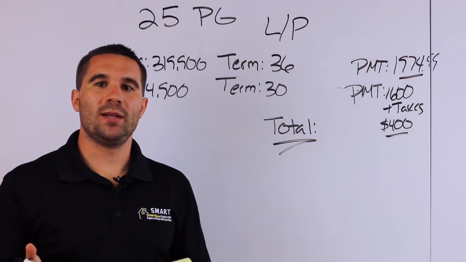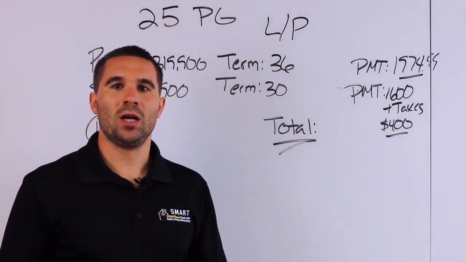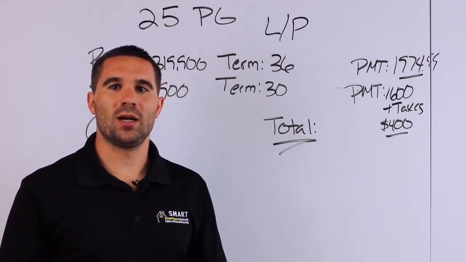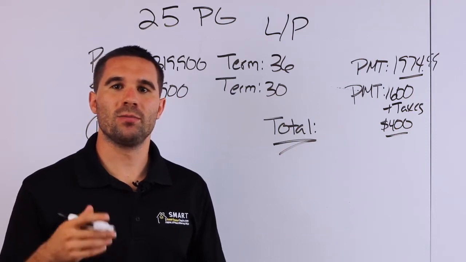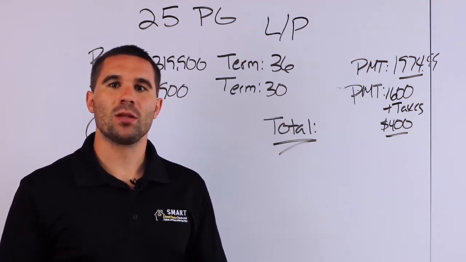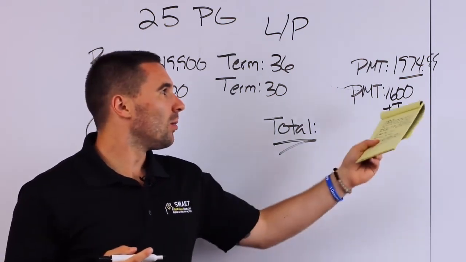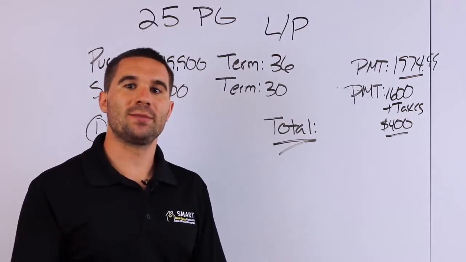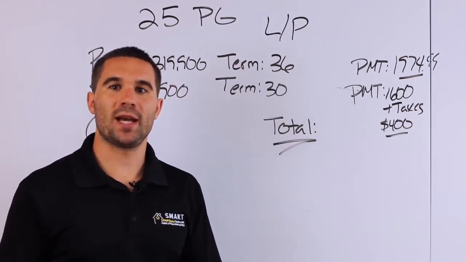What we did, and if you've watched other deal structures, what we do is we continue to lower the monthly payment because that is the number one concern when you're working with a tenant buyer is their month-to-month cash flow. So we lowered it, took out the taxes, then we sold it for $1,600 and then added the taxes back in because these are buyers. They're going to get used to paying the taxes on the property.